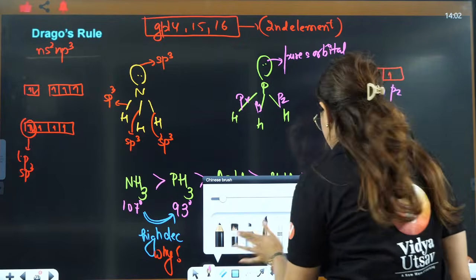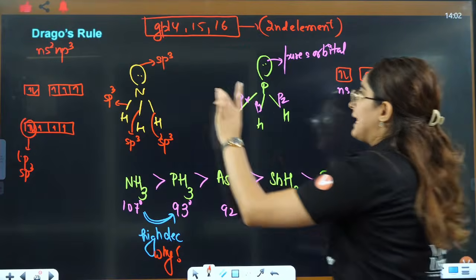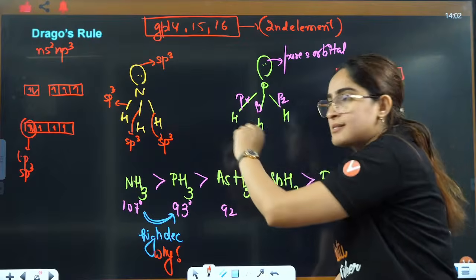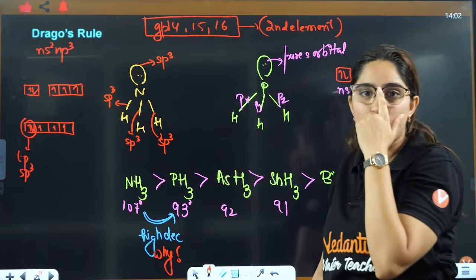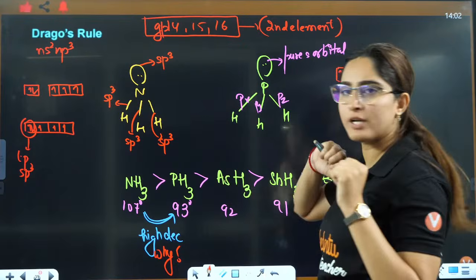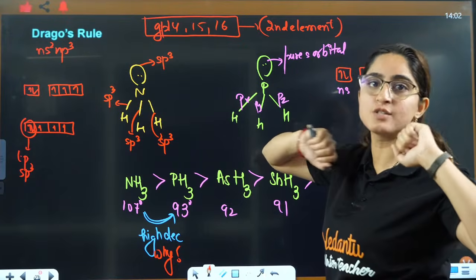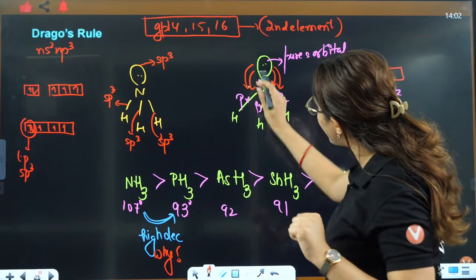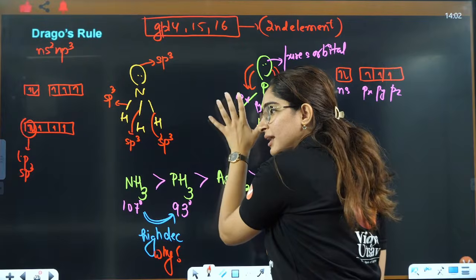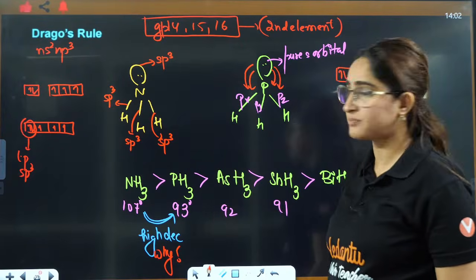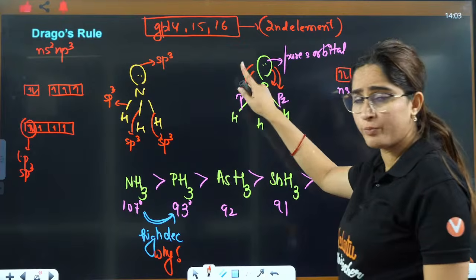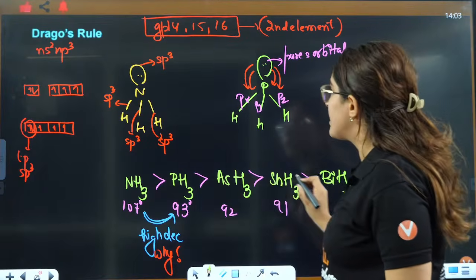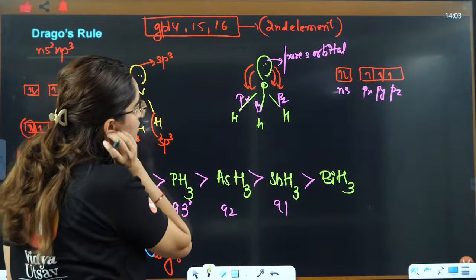That is why we are saying that in this case the electronegativity is less. Here electronegativity is more. That is why more electronegativity means more repulsions will be there. More repulsions means sudden decrease will be there. That is why this is 107 and suddenly it decreased to 90 degrees, because this is an sp3 hybridized lone pair, this is pure s. Achha, one more thing to observe here is the sp3 hybridized orbitals.